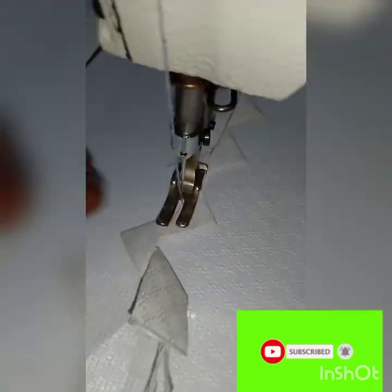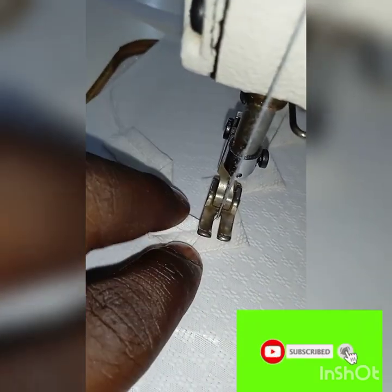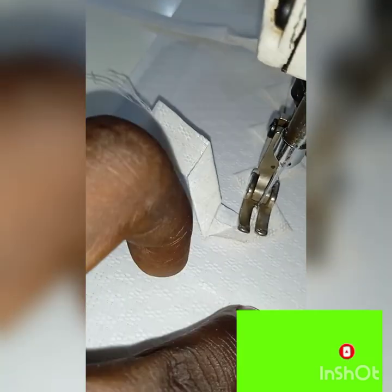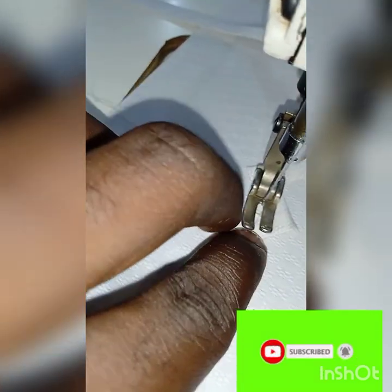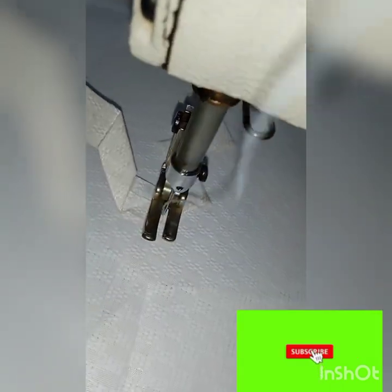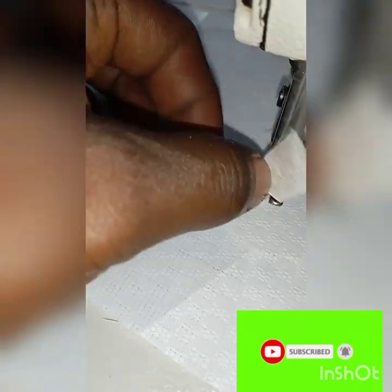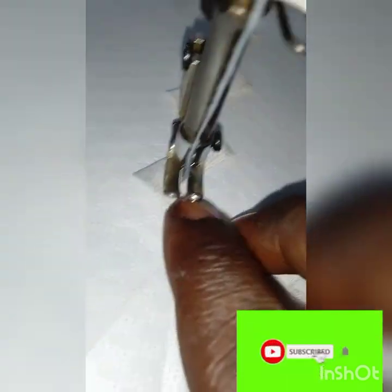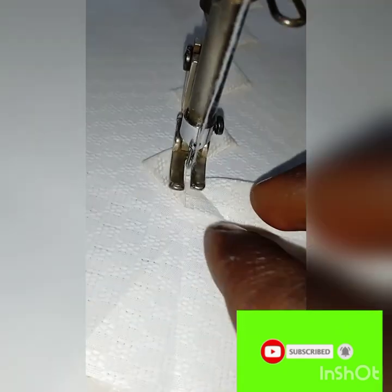It's actually very easy and you will not know it's easy until you try it. When I first saw this design I thought, 'wow, this is so fabulous — will I be able to do this?' But here we are; I'm actually teaching you how to do it. Try it out — it's a nice design and it's actually the latest design for 2023. If you've not done this design for a client, you should, because they will absolutely love it.